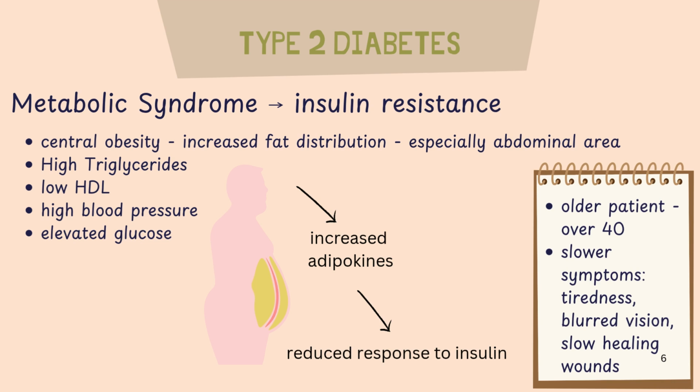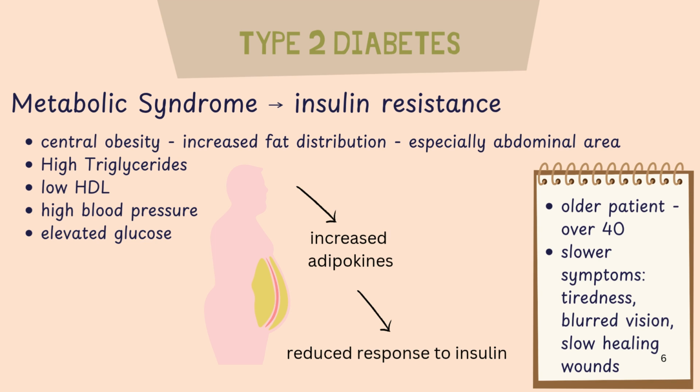Type 2 diabetes patients are a little bit different. They're often older, over 40. And unfortunately, with rising obesity, we have type 2 diabetes younger and younger now, but usually it's not as young as type 1. And unlike type 1 diabetes, where we have the polydipsia, polyphagia, polyuria, the symptoms here might be slower and more subtle at first, like tiredness, slow healing wounds, blurred vision. We'll discuss why shortly. And later on, as type 2 diabetes progresses, as the sugar is consistently elevated, we also might develop that polydipsia, polyuria, polyphagia that's in type 1.